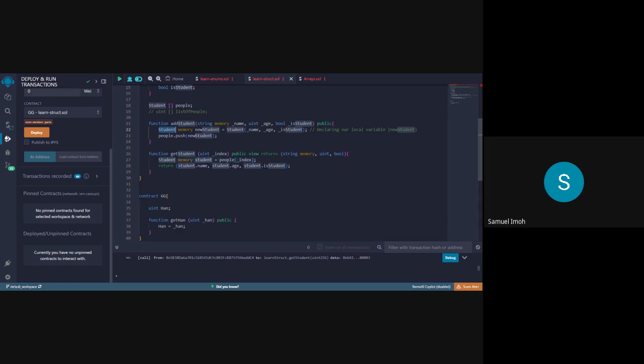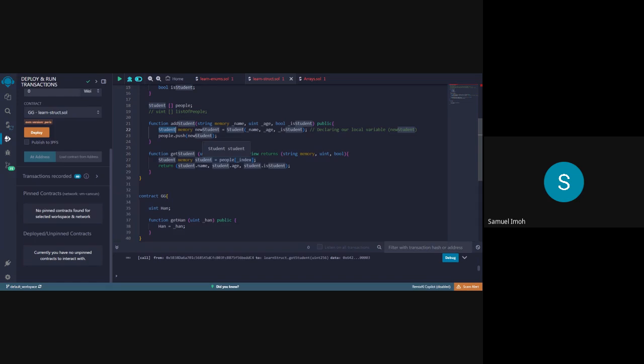Okay, so we said that in this first function, we created a state variable, which is new student, and in the second function, we created another state variable, which is student. The first one is new student, the second one is student. Remember, I said that local variables cannot be called outside the function.